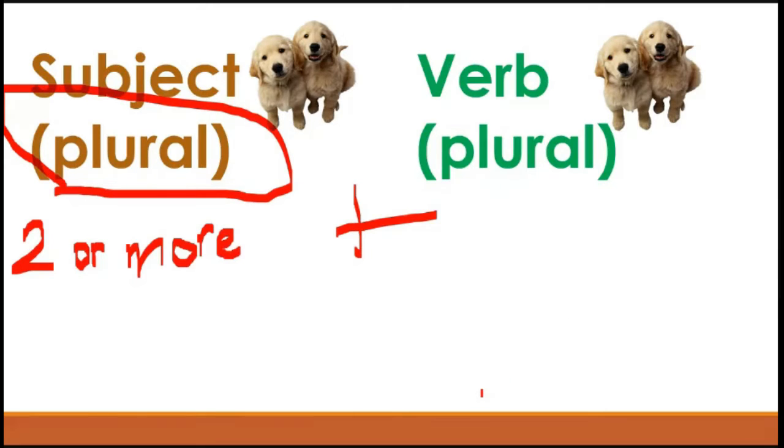So, how do we write the plural form of our verb? The verb is written in what? Do we add S and ES to the verb? How do we write the verb to match our plural subject? Okay, I will give you a clue. The answer starts with letter S.